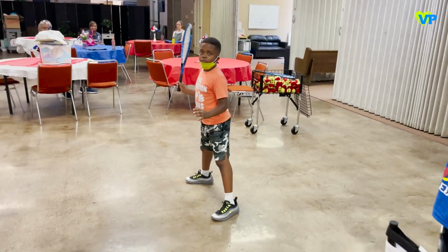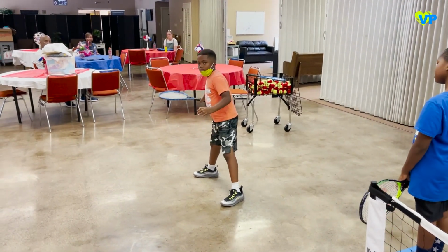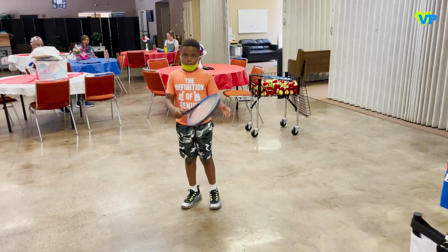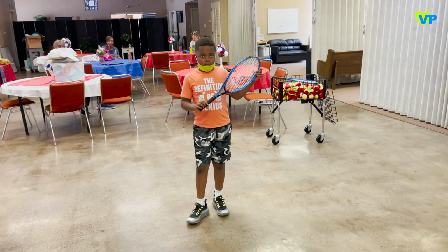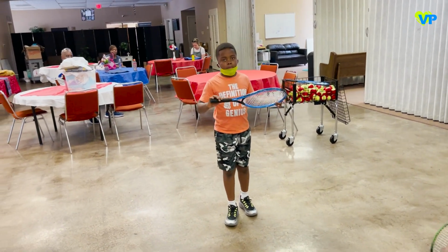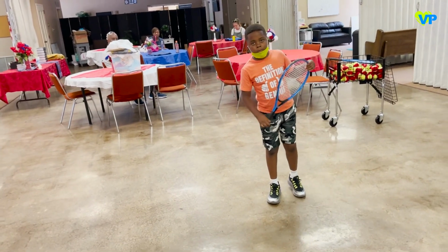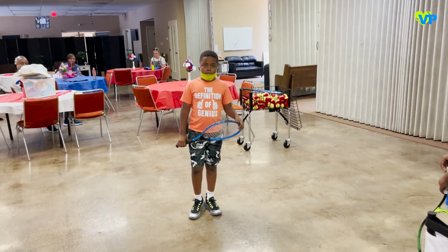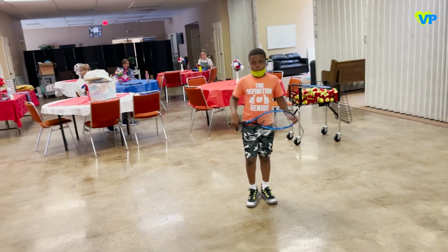Okay, now slowly go through your swing and hold the picture position. All right, so Troy has the forehand down. Now, is he going to use it? Because remember, when we want to win, we might end up start poking that thing to get it back over. We're not going to use our good swings. But if you want to get great, you'll try to win with your good swing, even if it means you might not win today. All right, let's try the backhand.